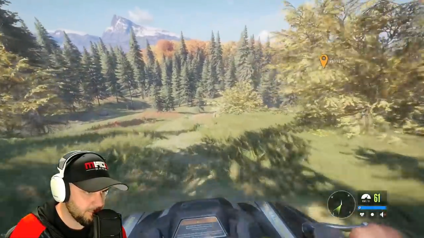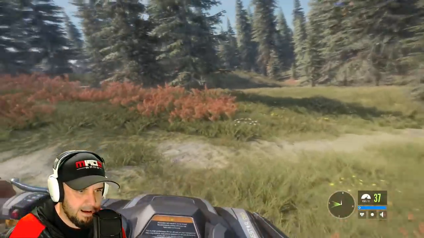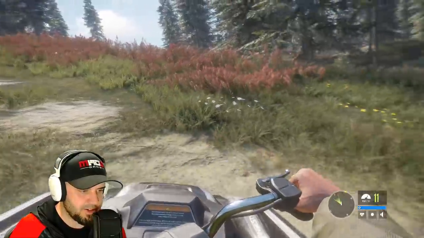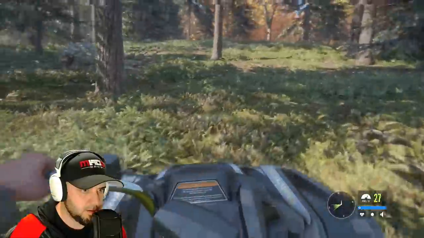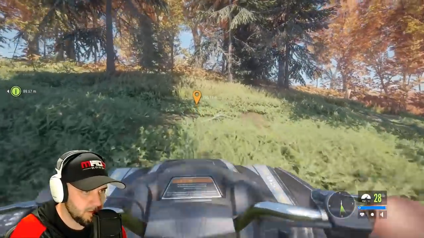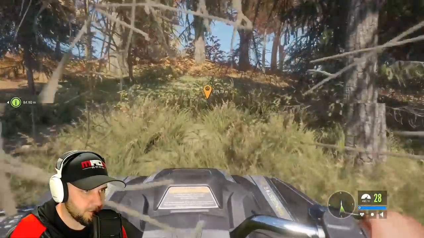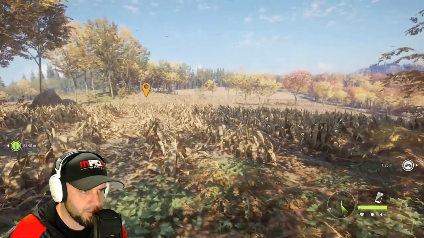Oh my god, I don't think I've ever been this fast on a four-wheeler. Oh, shit! What kind of tires are on this thing, man? Street tires? Cheap-ass Chinese pieces of shit. Look, can't even go off-road. Tell you what, man, I bet these things cost like $500. All right, man, we'll park right here. Here are the cornfields.